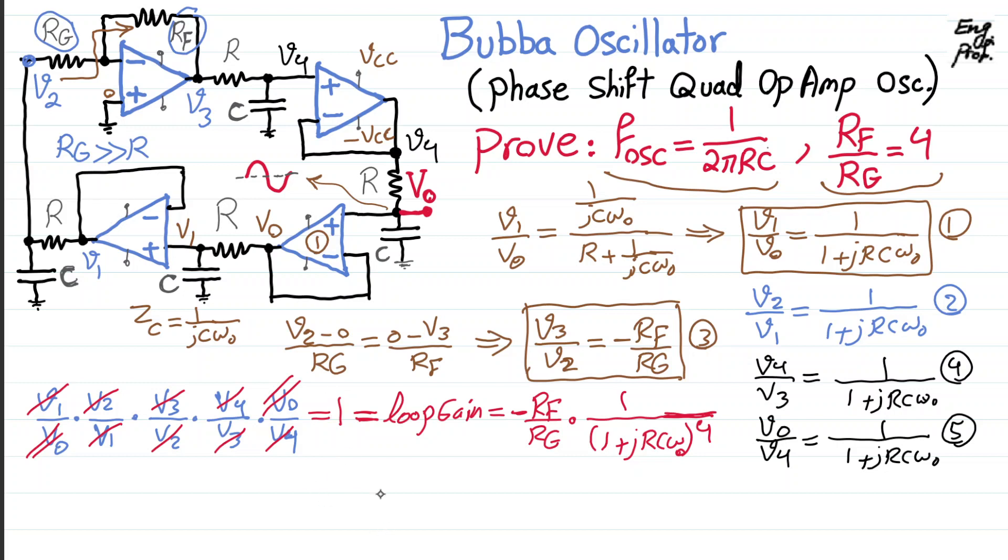Using different color. This thing has to be equal to 1, loop gain. Okay, as you can see, there is a negative sign here, and you have a complex number here. Therefore, we need a π rotation total. So, from that complex number, we need j², so that it cancels out the negative 1 that you see there.